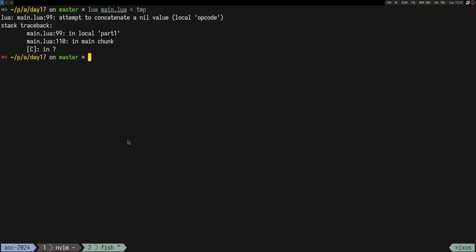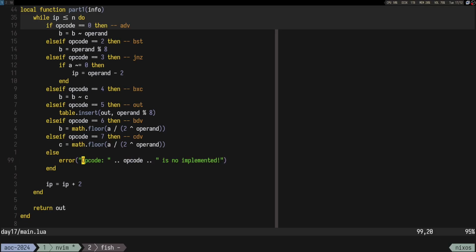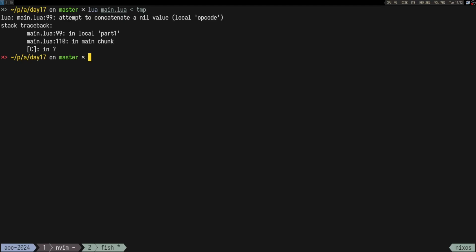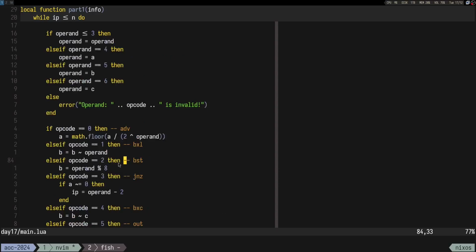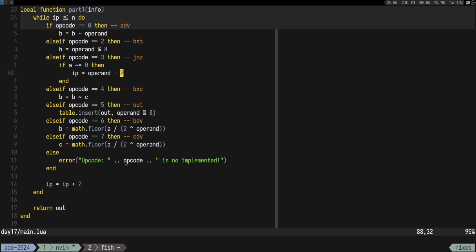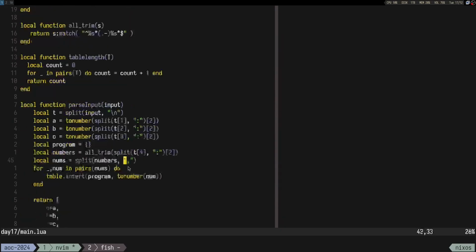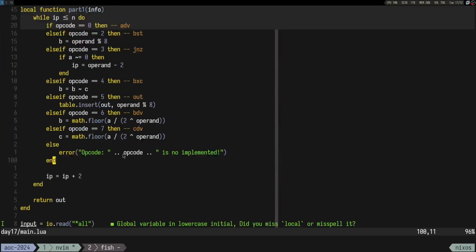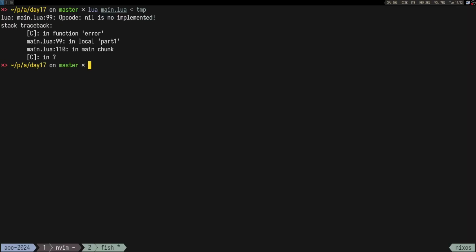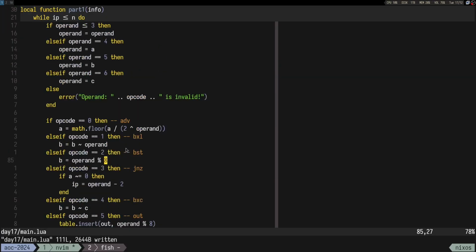So attempted to concatenate what? A nil value. Shit. Wait, how do I convert it to... I can do dump. Opcode nil is not implemented. How do we get to nil though?